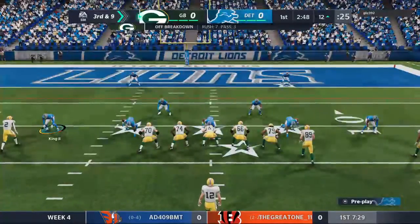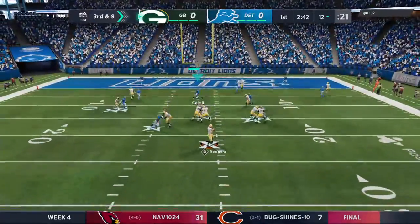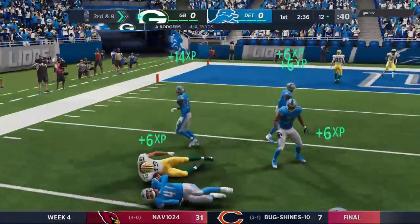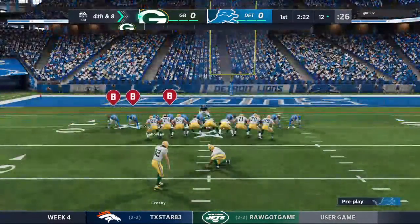It's been a pretty long opening drive. This will be play number 11 coming up on third down. Shotgun now for Rodgers. Now that'll be caught by St. Brown. And he's going to come up well shy of the first here as the tackle's made right around the 12. Good defense holds him to only a yard, and it'll be fourth down.